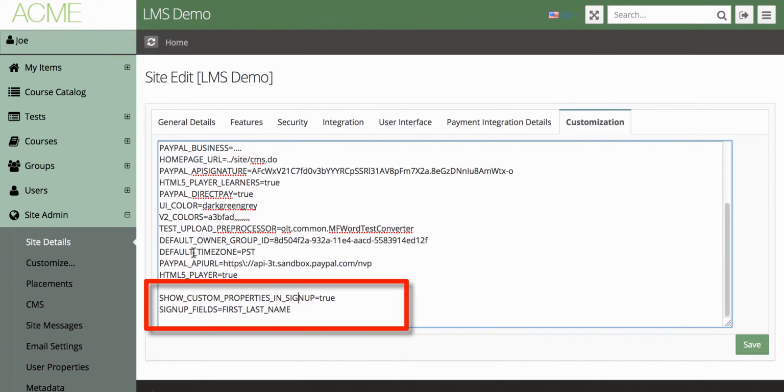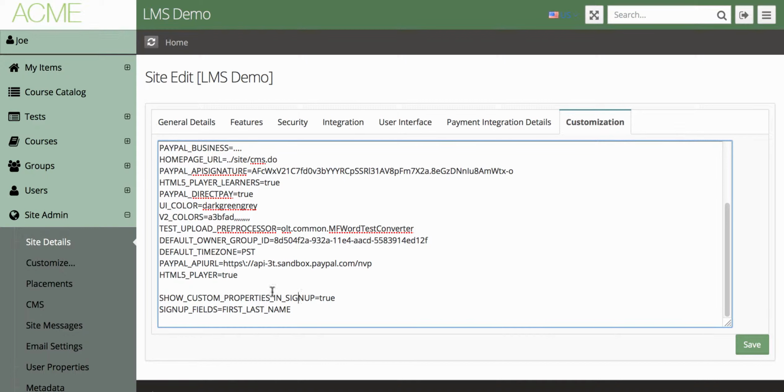Each of these lines is formatted as name equals value. Names are predefined property names. Values are specific to the property. Sometimes they are true and false, and other times they will represent the full text value.